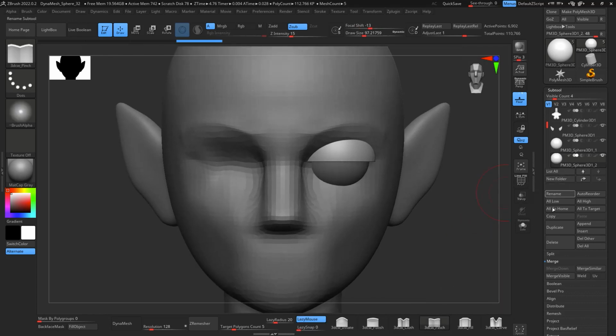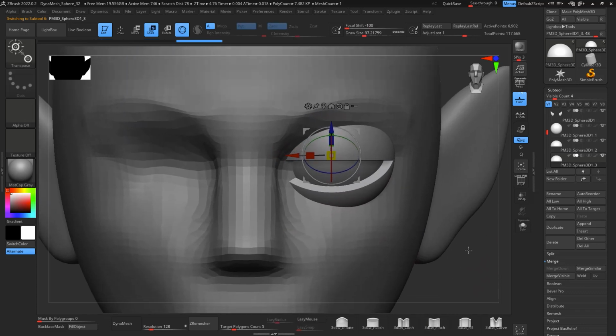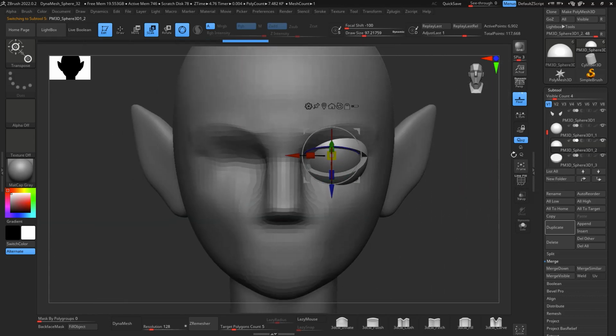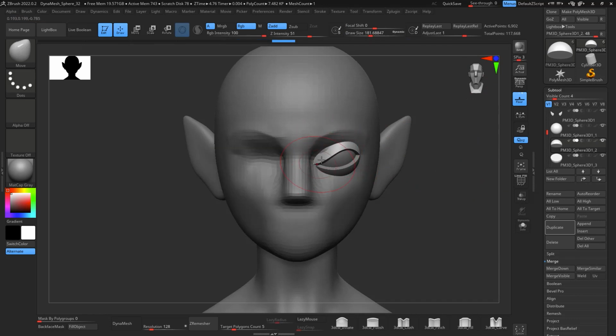Okay, I'm going to duplicate this one. I'm going to press D and rotate it all the way down, like that. And this one, I'm going to rotate it up a little bit more. Okay, now that I have those two pieces, I'm just going to start making the shape of the eye. So with the top one, I'm going to grab the move brush and move it pretty big, something like that. And this probably goes a little bit higher.